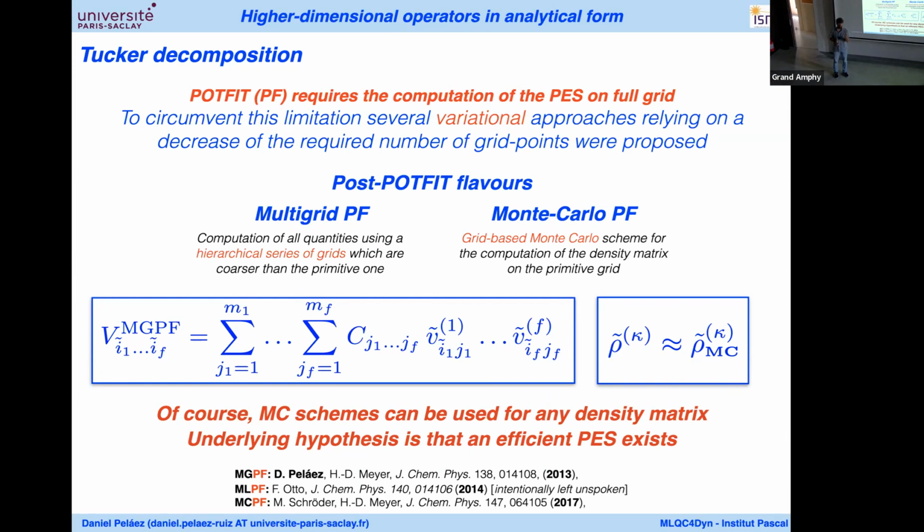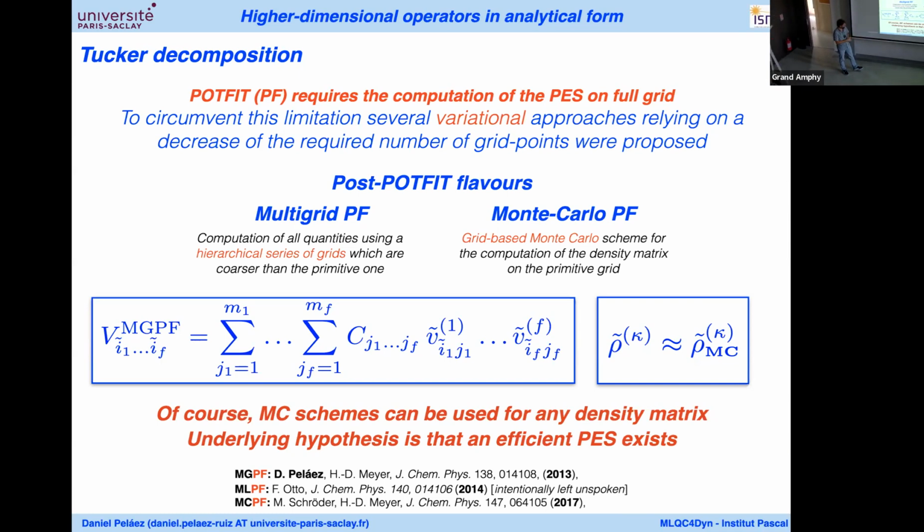So we did not lose number of dimensions. We kept the same primitive grid, but we could compute the quantities for the primitive, fine grid in a different way, avoiding the full picture. This method worked well, and I'll show you some results. After that, a series of very interesting methods came up. There's one I'm going to talk about, and maybe I'll mention it later, which is a multi-layered pot fit, which relies on a different architecture, a different structure.